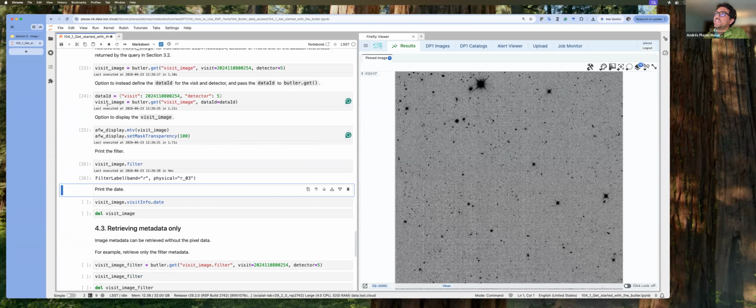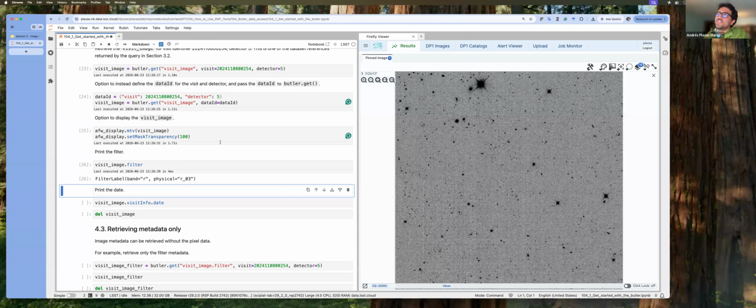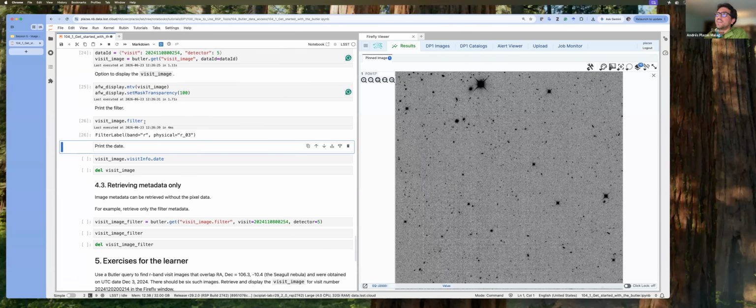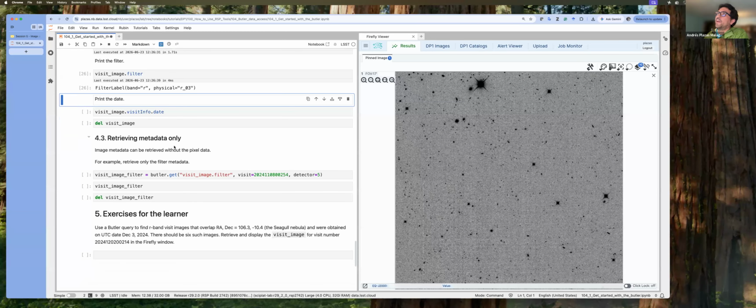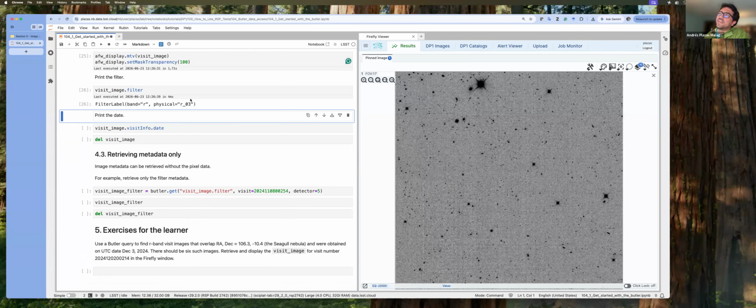Then for the visit image, we got this object right here, and the AFW display knows how to use that object and give us the image that we want. But again, it's an object, you can start poking at it, and you realize that you can get the filter, for example. Then we're going to start getting into the subtleties, because we actually have different dimensions for the astronomical bands u, g, r, i, z.